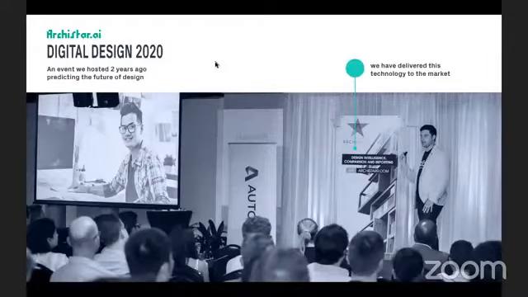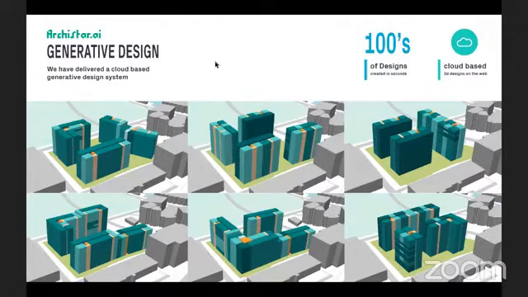But then people started asking us, can you start to build some software for us, rather than us learning how to do it. So basically, a couple of years ago, we built a platform called Archistar Property, where essentially you can click on any block of land around Australia and you can generate building designs that kind of correspond with council regulations.